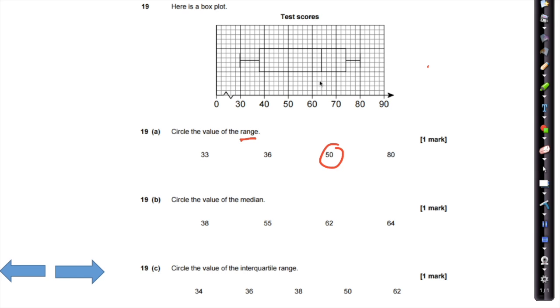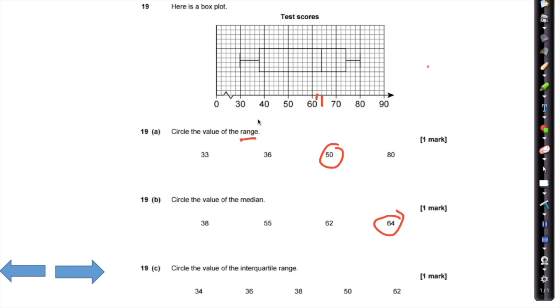That line inside our box is the median. And so we read this down here as we're jumping 60, it's got 1, 2, 3, 4, and then we're at 70. So there's 5 gaps here. That means we're jumping in 2s. So 62, 64. And that trick is why they've put 62 and 64, because it's just saying, do you know the difference between these gaps? Well, yes, they're going to be 2 each. So that's 62 here, 64 there. So 64.